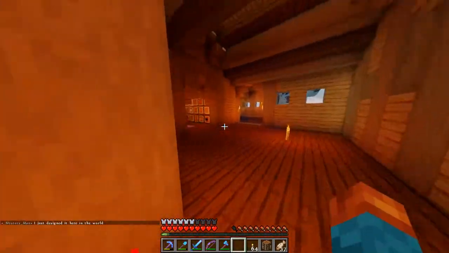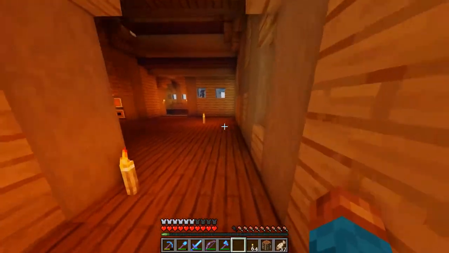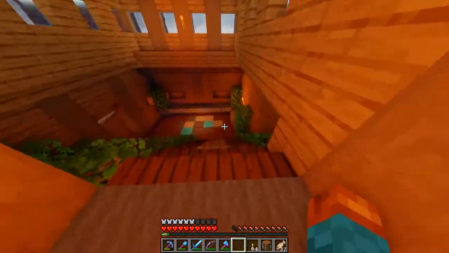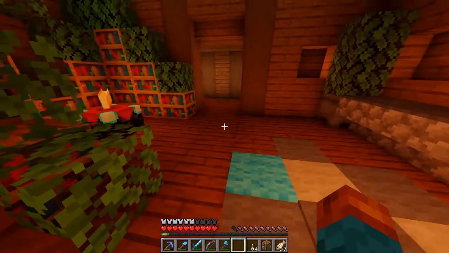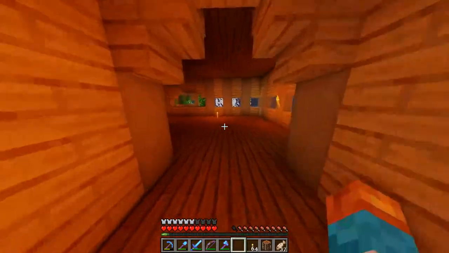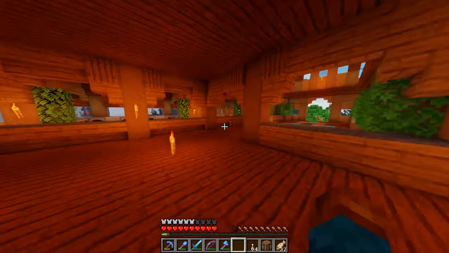Alright everyone, the base is now pretty much fully furnished, with the exception of about like 2 rooms. So here's the bedroom. I've got the dogs up in here. I'm gonna name tag them here soon, once I get some more levels. I spent my levels at making the Sharpness 4 on Riptide, Sharpness 5. This is a beast of a sword. The only thing that can make it better is Looting 2, could be Looting 3. But it's impossible. It says it's too expensive. So, yeah. Almost the best sword you can get overall.